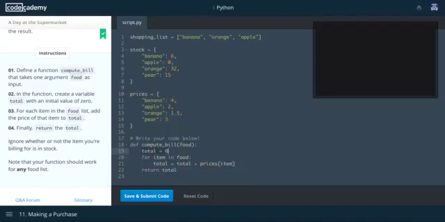Now for each item on the food list, so for item in food, don't forget the colon, we have to add the price of that item to the total. So total, since we set it to 0, will now be total, which is at first 0, plus the price of the item, and return the total. And submit.